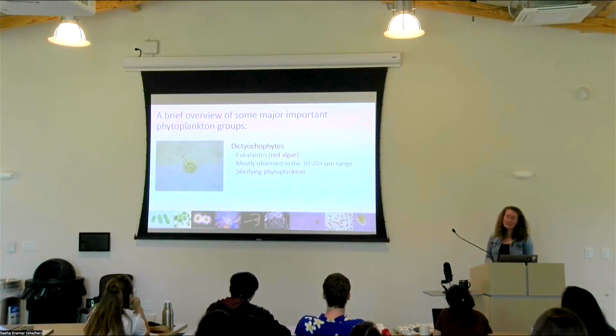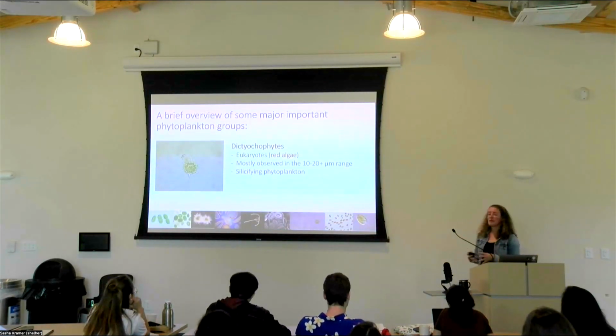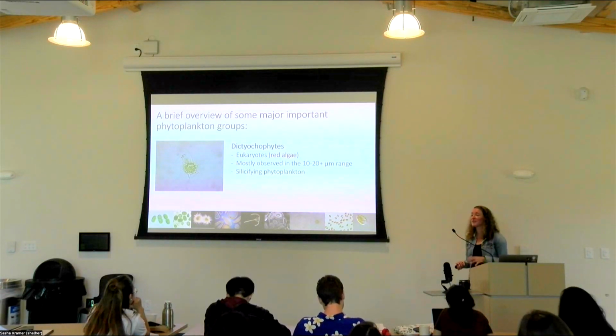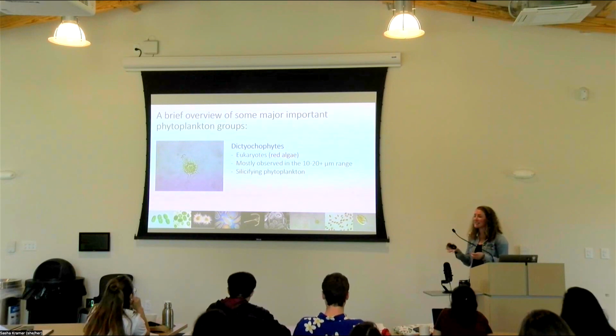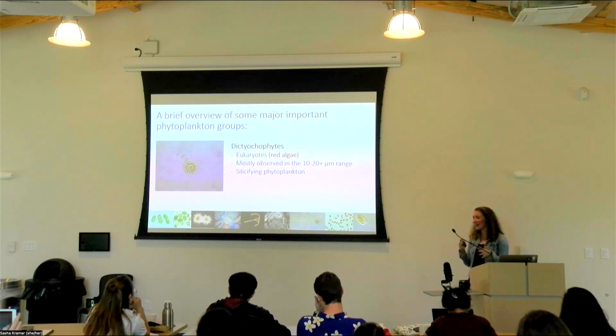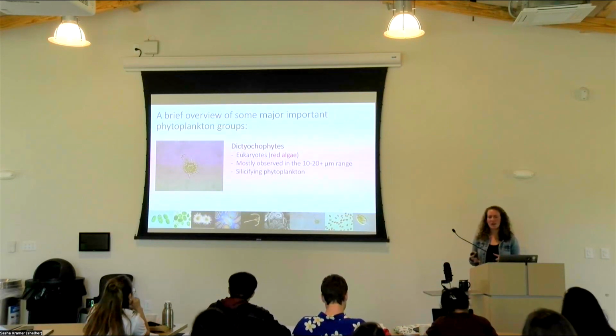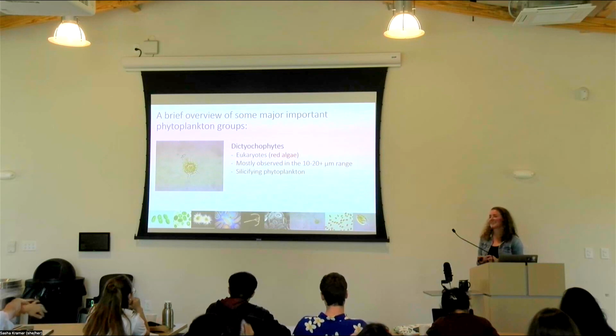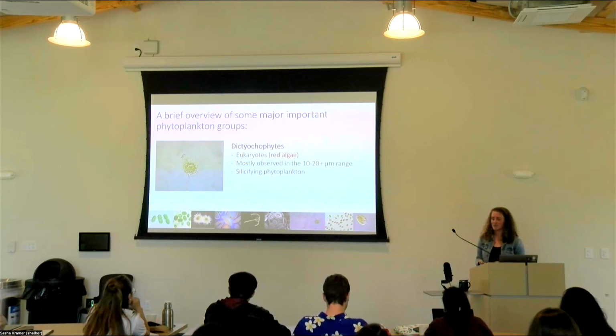All right, so the dictyocophytes. I included this group because when we think about silicifying phytoplankton, we often only talk about diatoms, but there are other things that are incorporating silicon into their cells in the ocean. So thinking functionally and about nutrient cycling, when we're thinking about silicon in the ocean, we also need to think about the dictyocophytes. They're generally nano-sized phytoplankton, and they also have these really beautiful looking cells with this silica structure that you can see really nicely in a microscope or in another type of instrument that can take these types of images of phytoplankton cells.